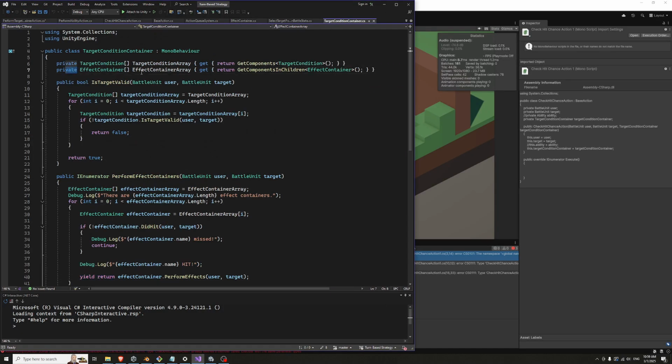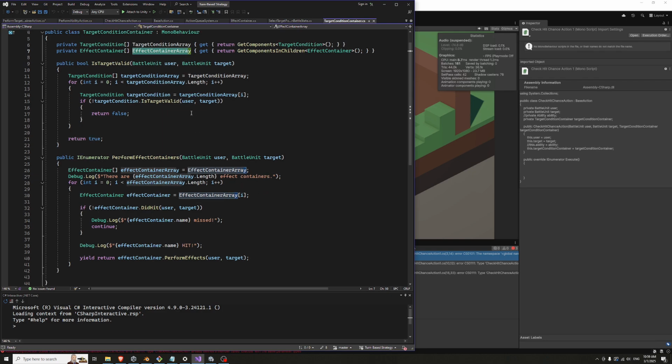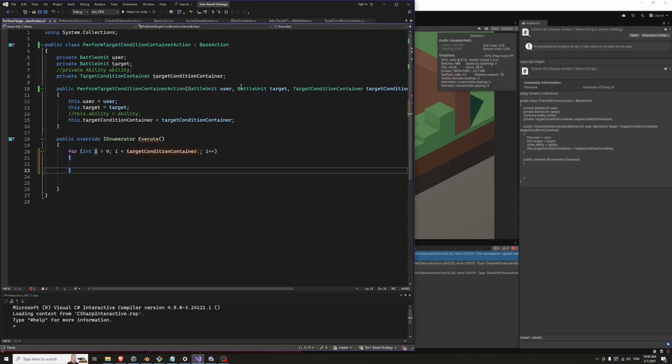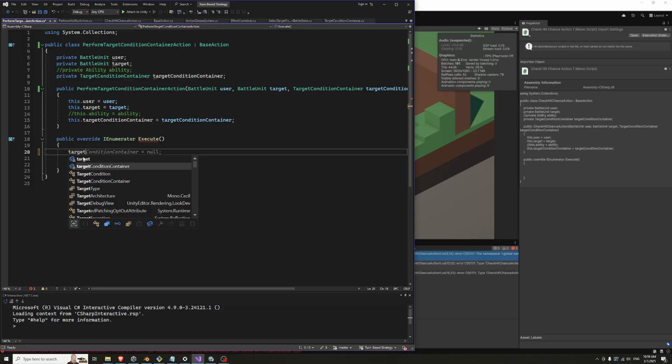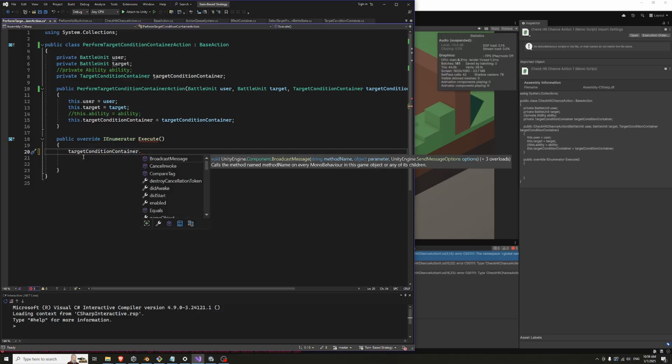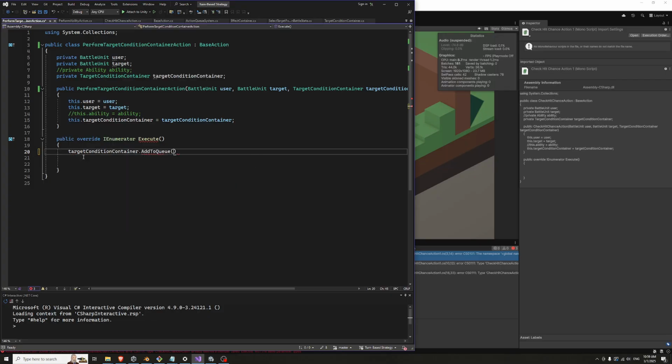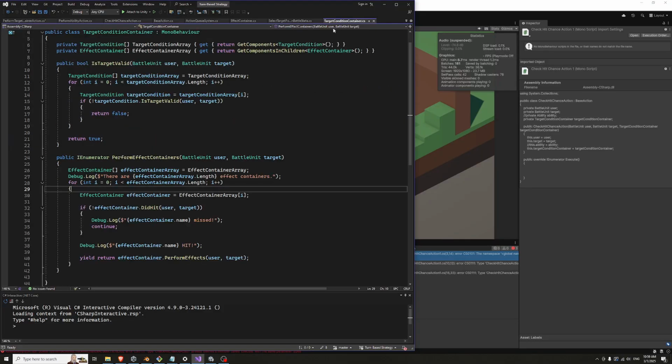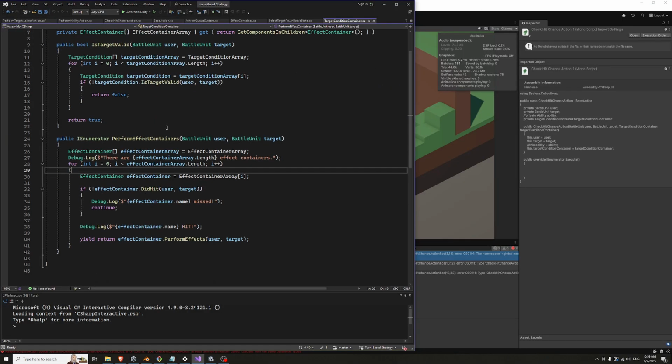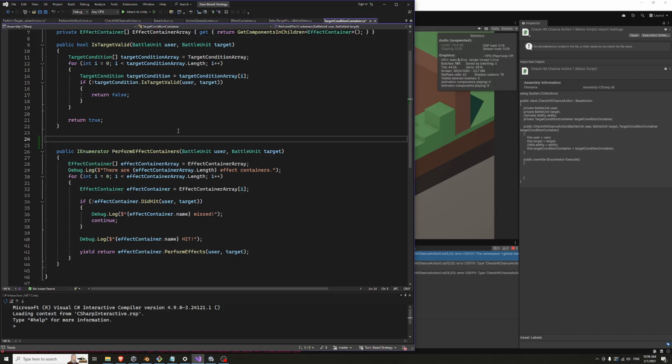So it's this that we want access to. And maybe instead of this, we would just have something that adds to the queue, so I can just call that instead of running some crazy long code. Target condition container dot add to queue, because it just runs it.